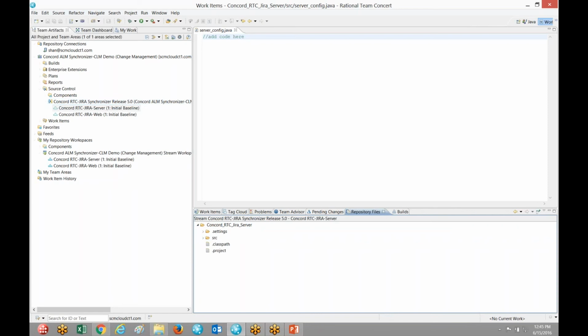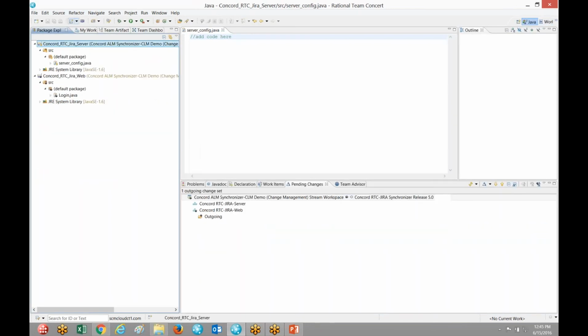From this point on, that linkage is established. You will immediately see that that orange icon shows that it is connected with the repository, and from this point on, as you make changes to the code here, they are going to be available as changes, and you can simply do regular check-in and deliver as a developer would do normally.